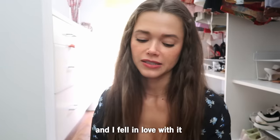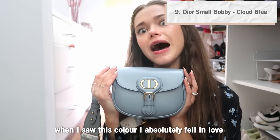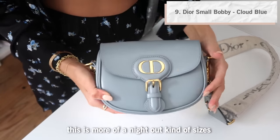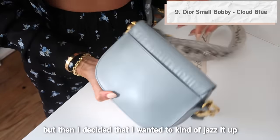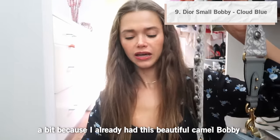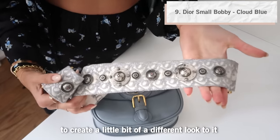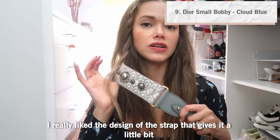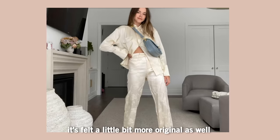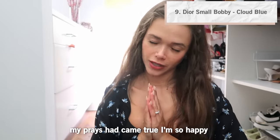After falling in love with the Bobby that was gifted to me, I went and got myself the mini Bobby. When I saw this color I absolutely fell in love. It's more of a night-out size, but I decided to jazz it up by adding a strap that I bought separately to create a different look. I really like the design of the strap — it gives it something extra and feels a bit more original since you can choose your own strap.